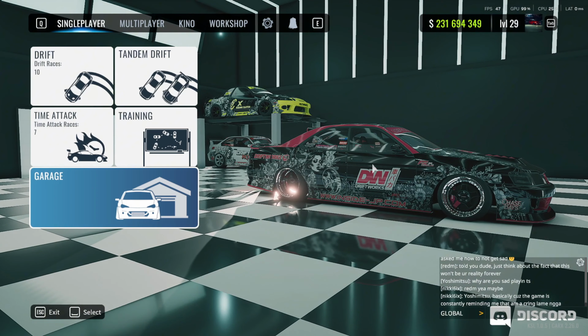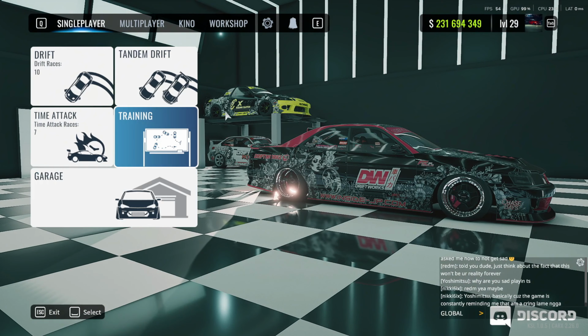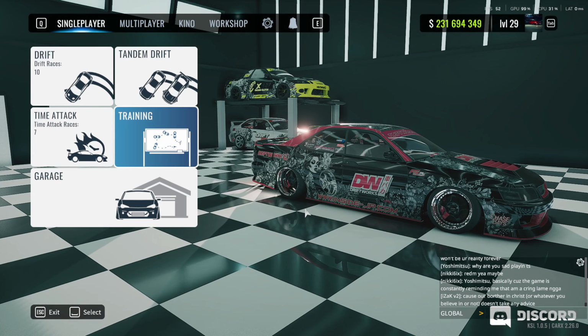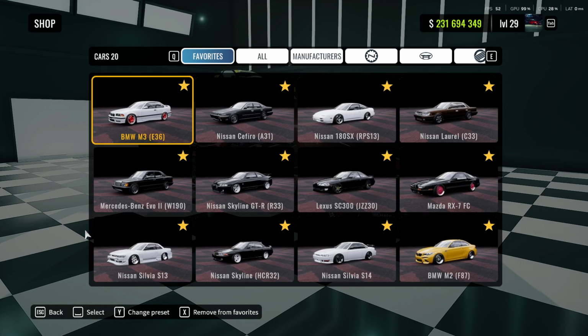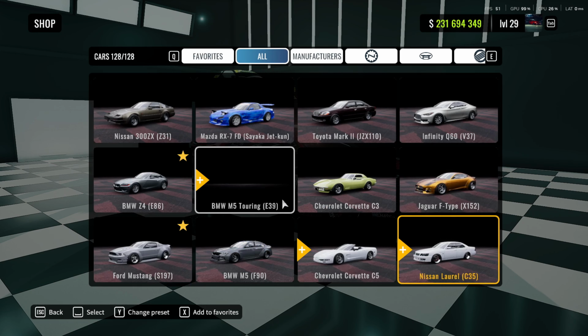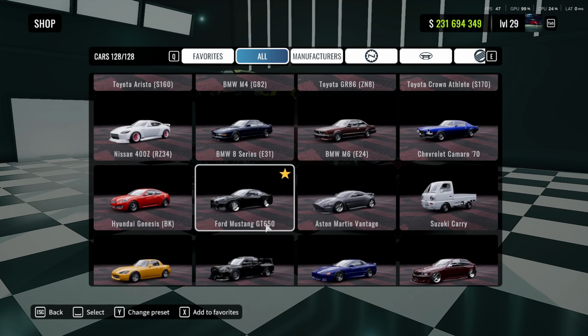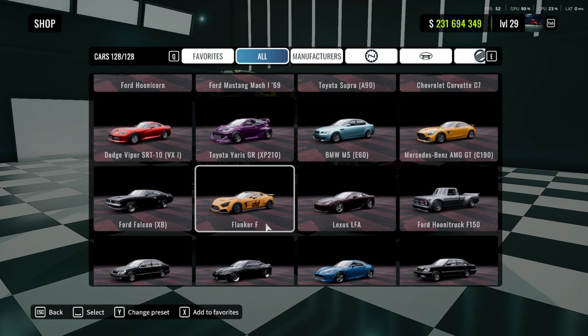If you want to get something like this, I've been on a kick with this style for a minute. I'll show you how to do that as my example. First off, you're gonna want to choose the car you're gonna use. I'll just do it from start to finish for the new people.